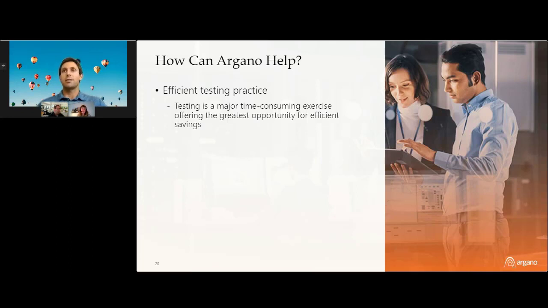Basically, as was mentioned by Josh and also in a couple of ways with the use cases from Ina, testing oftentimes can be an afterthought, and it's frankly a time-consuming exercise. And this is where an organization, if starting soon, is going to be able to reap a lot of benefits. And this is actually an excerpt, if I'm not mistaken, Josh, from the GAMP manual as well. And this is where I think we can definitely help bring some extra capabilities to all of our customer and prospect organizations.